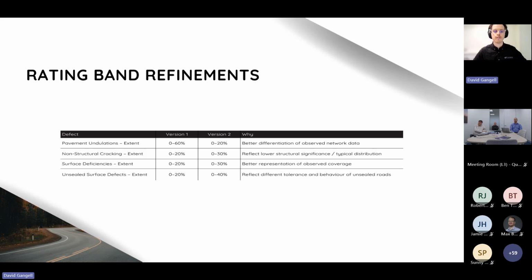Essentially these were the revised rating bands to better reflect what that looks like. The biggest one is the pavement undulations, but largely it brings things into alignment with when intervention is typically undertaken.